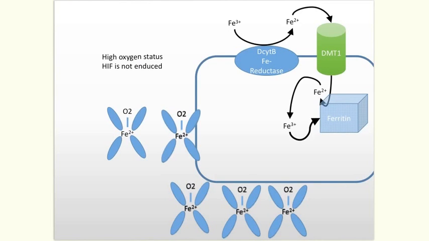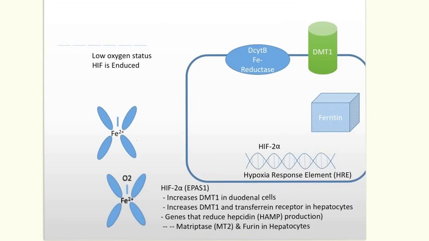There are a few other things that impact the enterocyte's ability to absorb iron and to create ferroportin and excrete it. Specifically, when oxygen status is good, the enterocyte's happy. It doesn't want iron, it doesn't need it, it's fine. Whenever you become hypoxic, maybe anemia for example, you start to express hypoxia-inducible factor. In fact, hypoxia-inducible factor is released and it can go into the DNA and transcribe. So it will bind to the hypoxia response element.